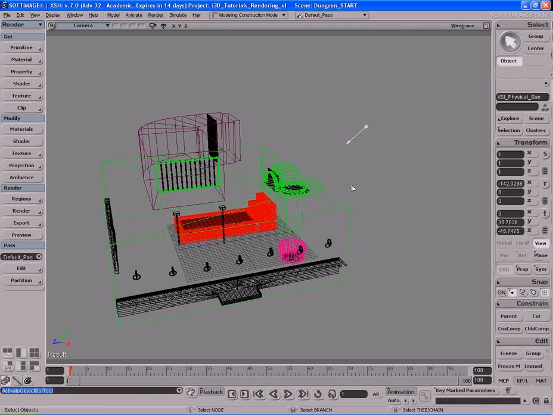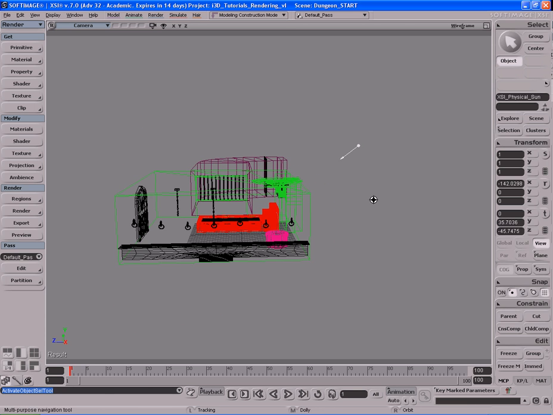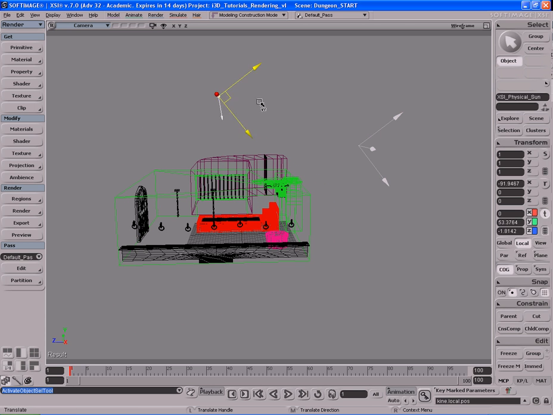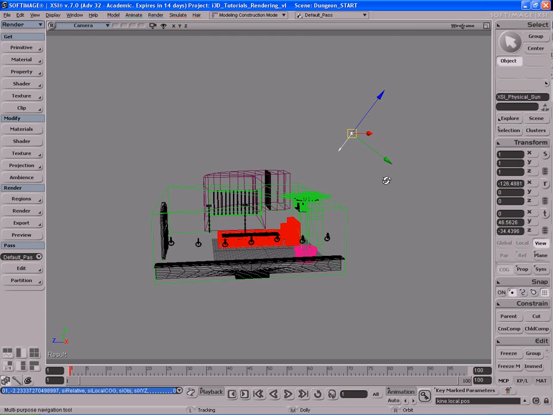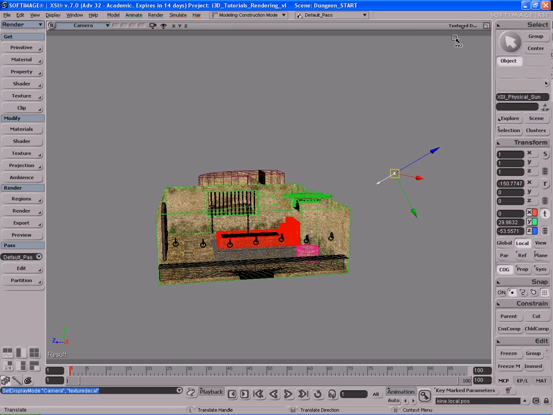The sunlight is an infinite light as well. It's another thing to make a note of. Okay, if I open up that sunlight's PPG, you'll notice that it has some default parameters, 0.75 for the light intensity, and it has no shadows enabled with an umbra of 0.75. Let's close that. As I said, everywhere we move this light, it's going to aim to the center of the grid. Now the light is going to control the way that the sky shader looks. The sky shader is actually in our background right now.